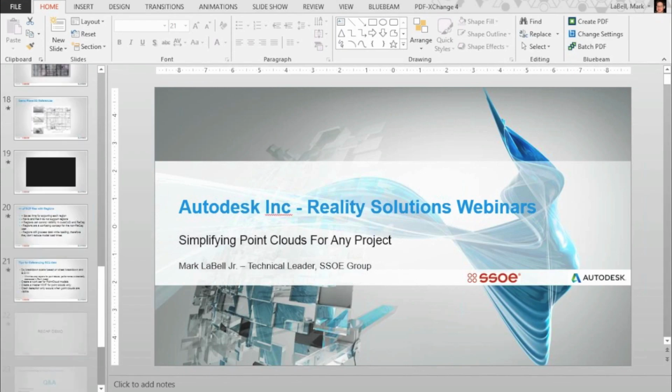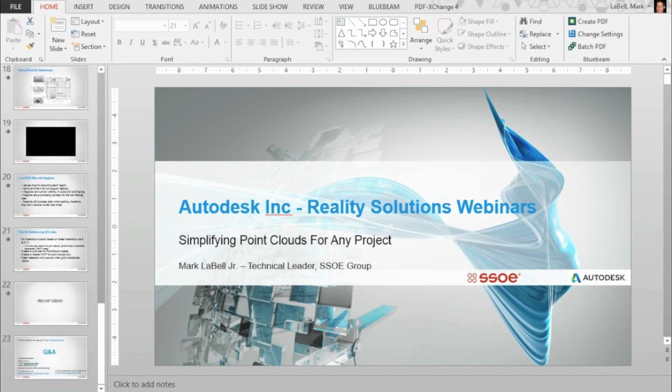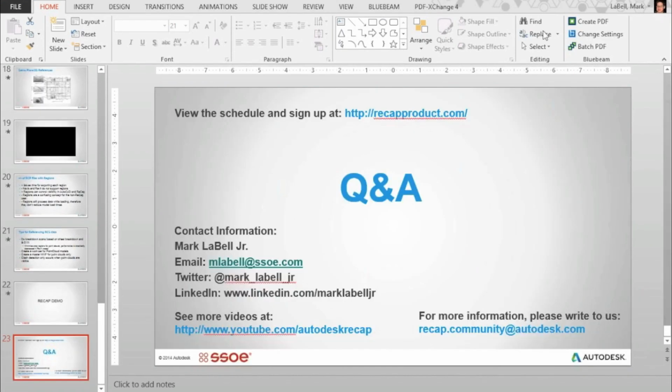I'm going to be forthright. I'm not the Revit expert in our organization, so I would honestly have to punt to them. I know there are some settings in our view templates that they've tweaked a lot, and that might be something. If you send me an email, I'll throw my contact information up there again, and I can get you the answer. But off the top of my head, I can't give you that piece.